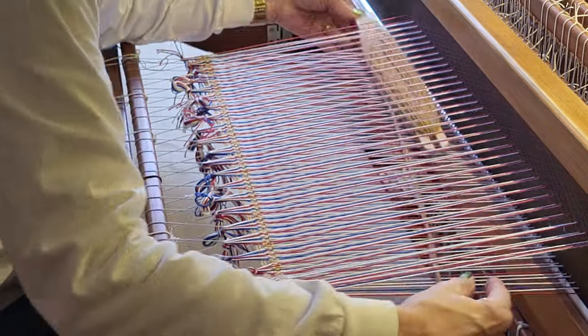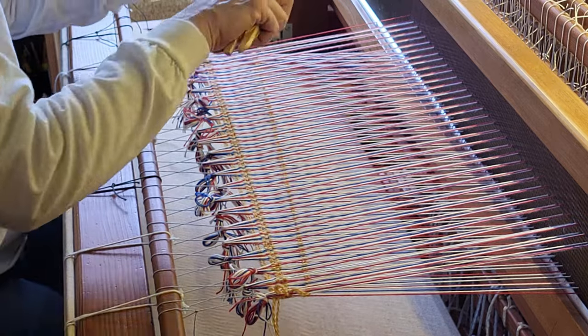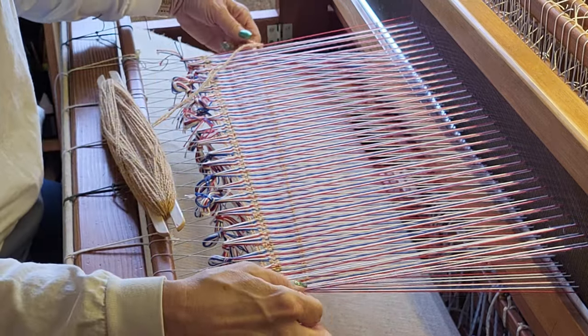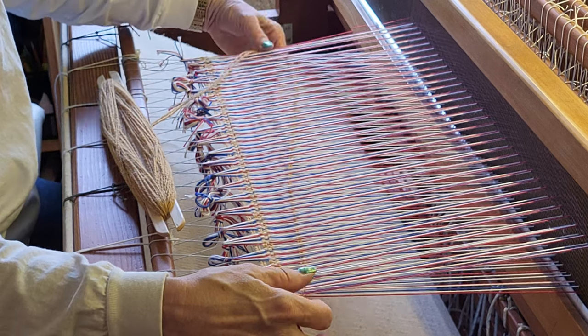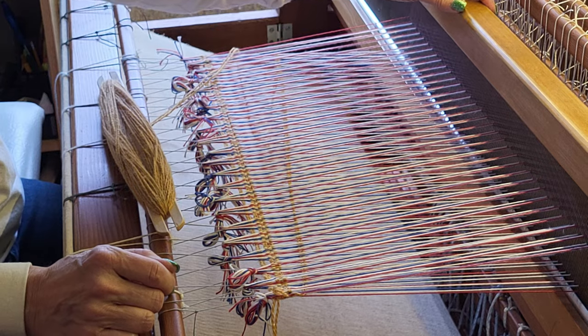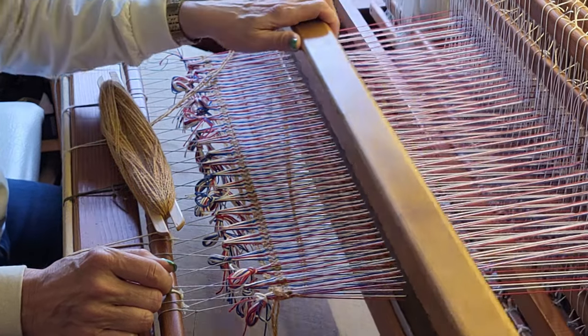The table loom, it's a little bit more challenging to do that because my feet can do the work and my hands can't do both things at the same time on the table loom as easily.